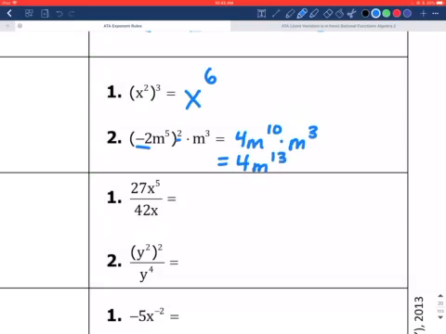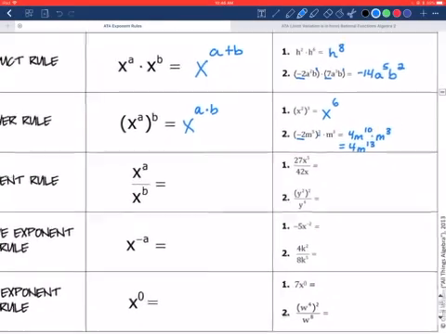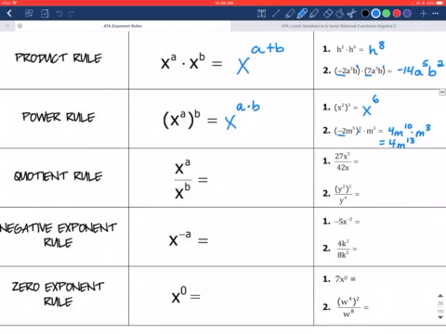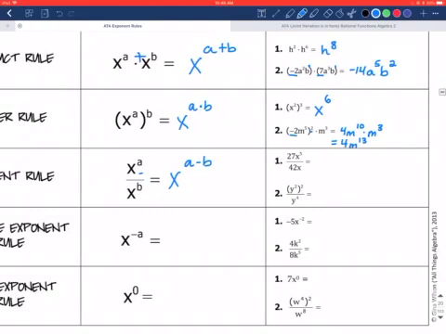Whenever we are multiplying, we add those exponents. So that's a good problem to kind of keep everything in check and know what you're talking about. So for multiplying, we added these two. For dividing, we're going to subtract those two. So that's going to be x to the a minus b power. And when you divide the coefficients, just like normal.